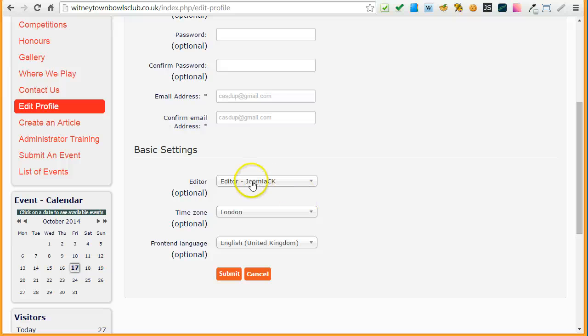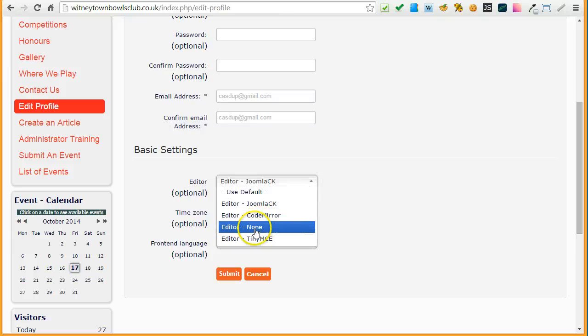And basic settings is the editor that we use. Everybody will use that editor. That's the default editor, and it's by far the best editor. You can also have these, but these are sort of special editors, and that is, as it says, tiny editor. So yes, everything that we do, we'll be doing with that. It is quite a good editor.